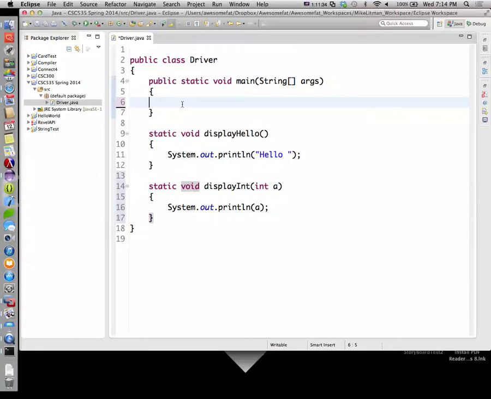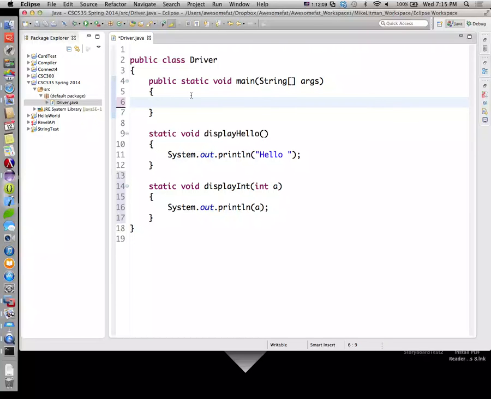How do we call class methods? Now we define it using the word static. How do we call it? We call class methods using the name of the class in which the method was defined. Remember how I told you a little bit ago that it was going to be ingrained in your soul? It has begun. These are going to be little mantras we're going to say over and over again. All right? So we call class methods using the name of the class in which the method was defined.